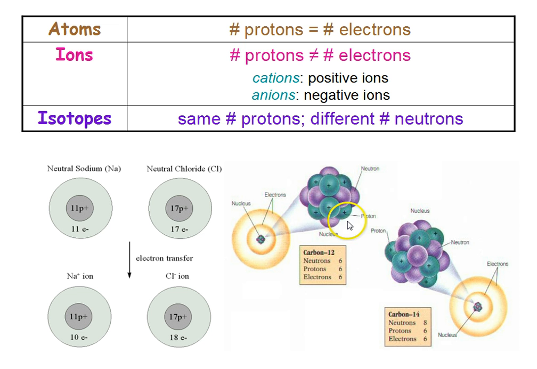So these would be considered isotopes of one another because they are the same element, but this atom's nucleus is a little bit larger than this one because of the additional 2 neutrons. So isotopes are pairs that will only be found for a given element, and they will only be found if that atom's nuclei are different in terms of their neutrons.